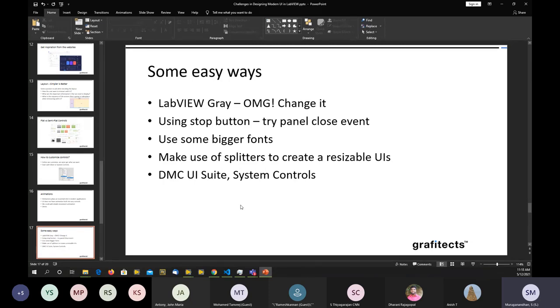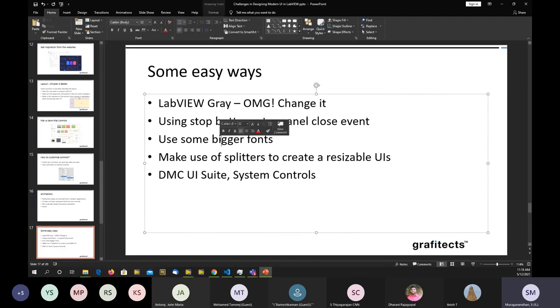You can get nice colors with nice shades, and then we can use the same in LabVIEW itself. So for icon design, for customizable icons on the user interface itself, instead of the stop button we can try the panel close event. That is also a simple thing, but it will enhance the user experience.